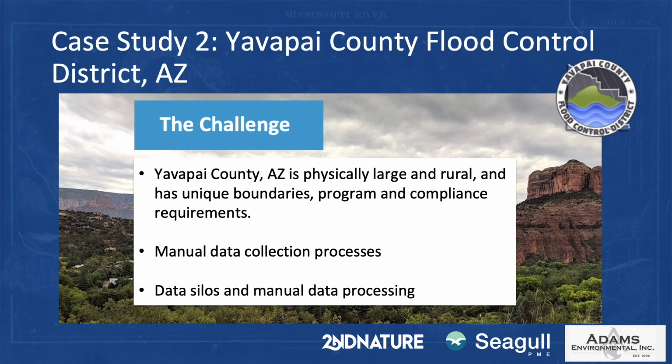Historically, Yavapai logged their outfall inspections on paper forms in the field, then updated their Excel database after returning to the office. Field photos were also a hassle to manage. Everything was managed in separate photo albums, and it was difficult to remember which photo belonged to which site. When it came time to compile their annual report, they spent countless hours manually conducting analyses in Excel and creating reports. Yavapai County's goal was to not only digitize their field data collection, but also adopt an objective methodology that would allow them to demonstrate their stormwater program's performance to their regulator in a simple and repeatable way.